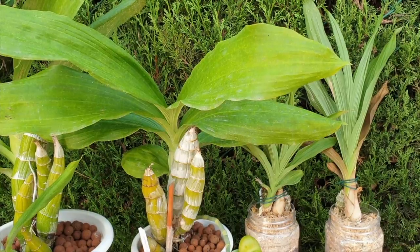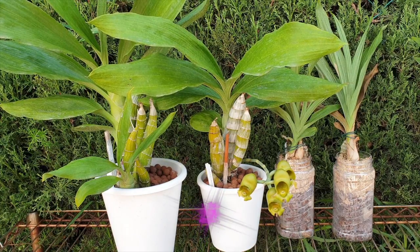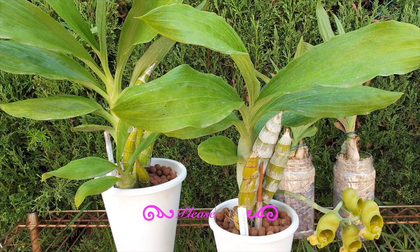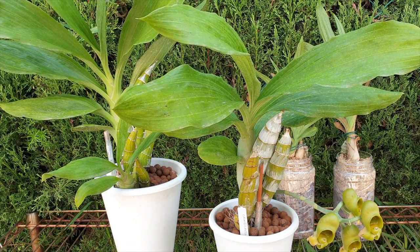And that's not even the bigger one. There we go. Let's step back a little bit. I'm going to start off with you getting your first catasetum in. Let's just say you get a single bulb, because that is what can happen. You order one, you pay quite a lot of money for it, which is kind of surprising because they are so easy to propagate. I do not understand why they are so expensive, but they really are.